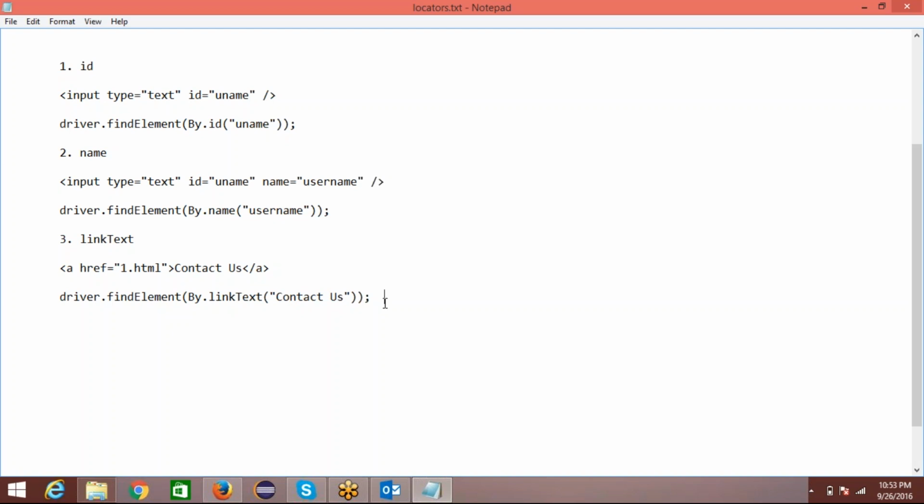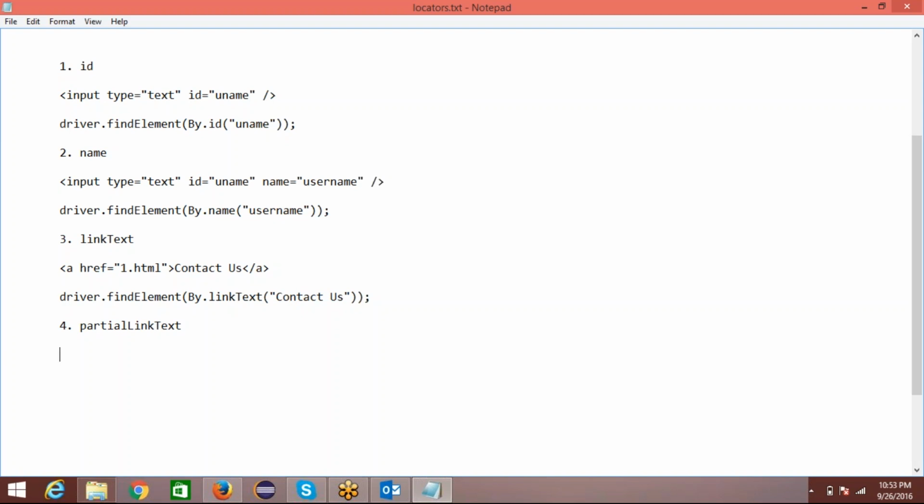Then the next thing is partial link text. Can you tell me the meaning of partial? I don't know.